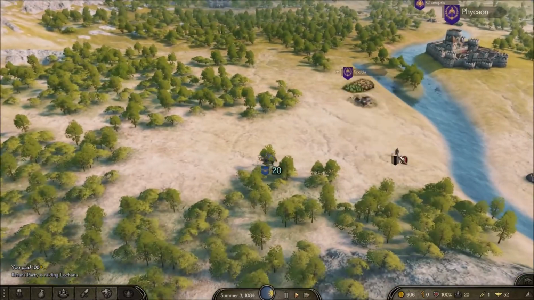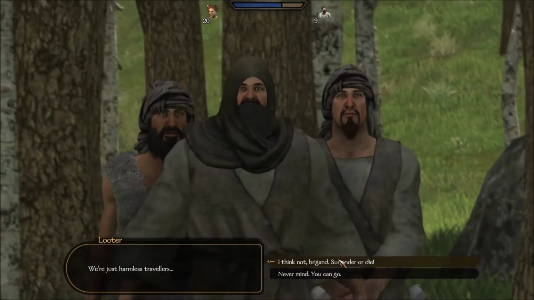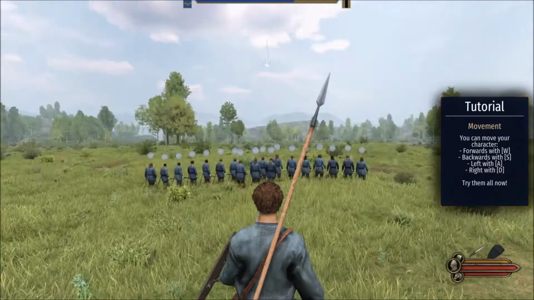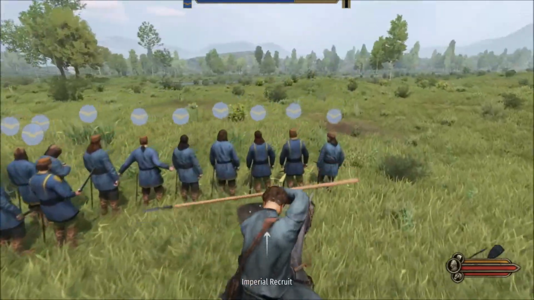Alright, we're gonna go attack these looters in the game. Ignore the fact that my party is starving. I'm sure it won't matter in a second when we go to get food. Alright, so it's gonna give you the movement stuff. I don't need that, but it's there.